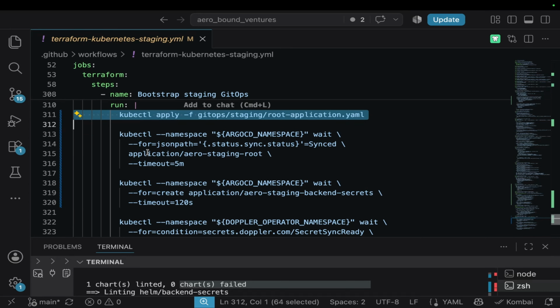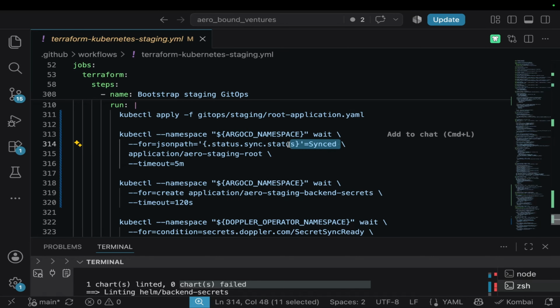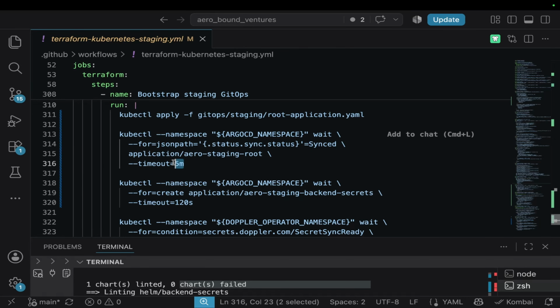So what we do to the root, Argo CD creates the project and the child applications. This is common syntax. We are simply waiting for the root application sync status to be synced. When you see wait for, we're waiting for the status of this root application which we are creating to be synced, and we have a timeout of 5.